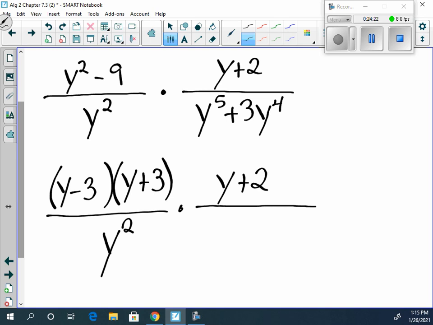But y to the 5th plus 3y to the 4th will. We can factor out a y to the 4th. It has a greatest common factor of y to the 4th. Let's see what that leaves behind. Well, if I factor y to the 4th out of y to the 5th, I'm left with y plus. We didn't do anything to the 3. We didn't factor out any numbers or any signs, so that stays. And if I factor y to the 4th out of y to the 4th, it factors out completely, so I just have y plus 3.